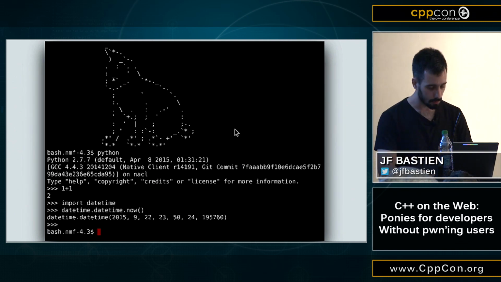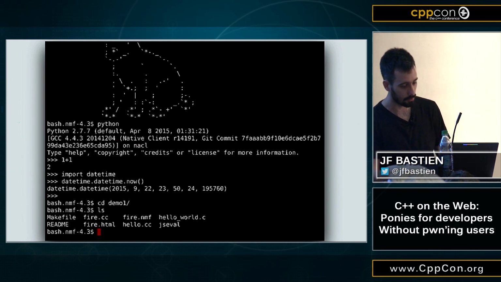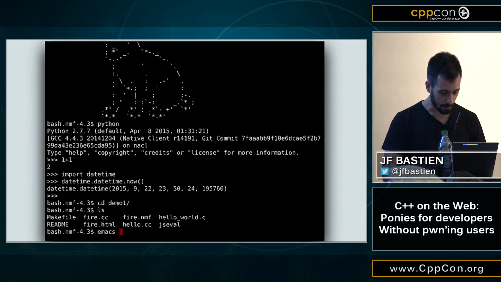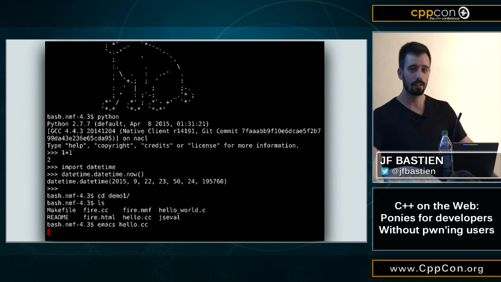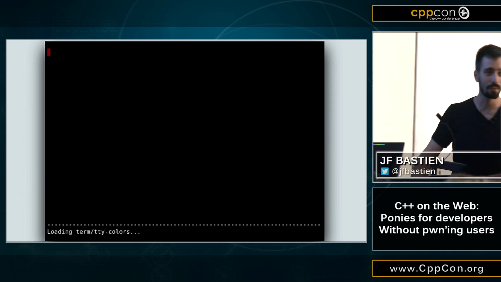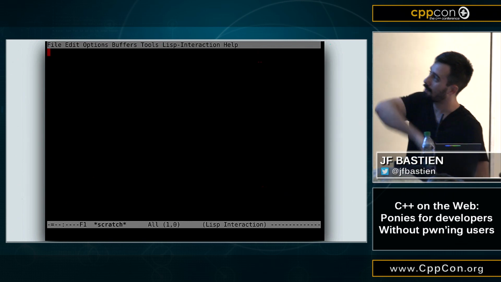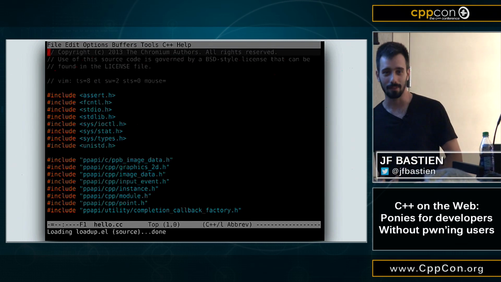Yeah, so let's go here. In there, I have a .cc file, which is kind of cool. And let's just go and run Emacs on this. Now, wait with me for a minute. I am actually running Emacs, right? So I have to start Emacs, which is hilarious. Now, I use Emacs every day. It's much faster than this to start. Why does it take so long right now?